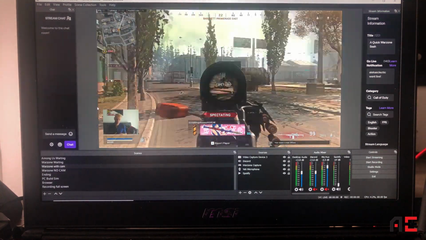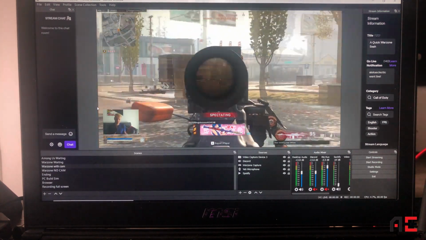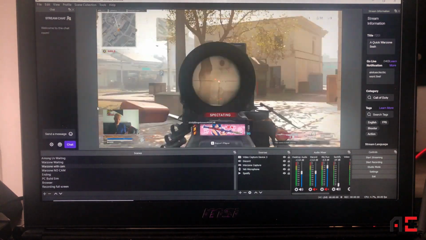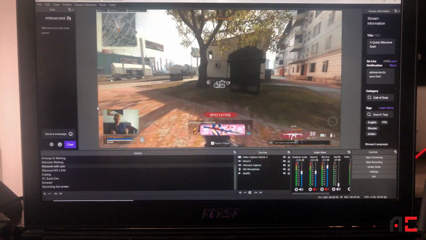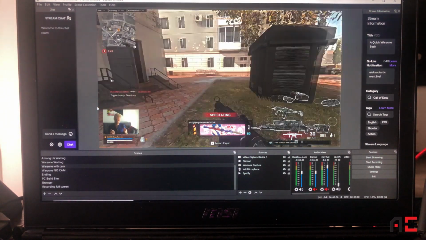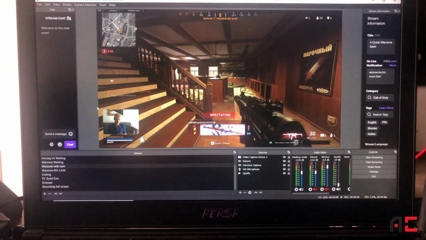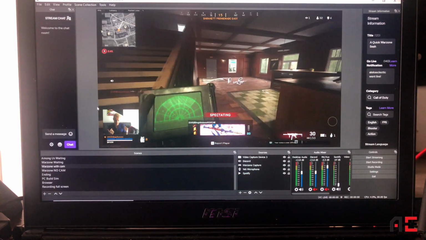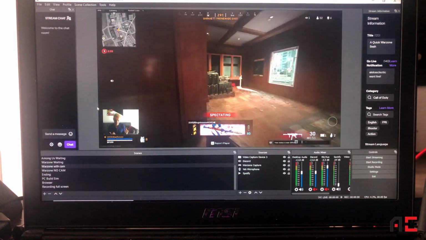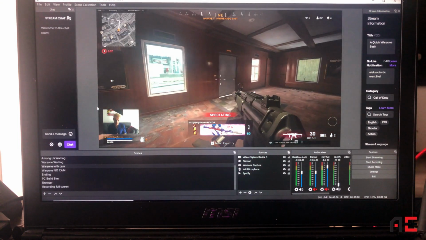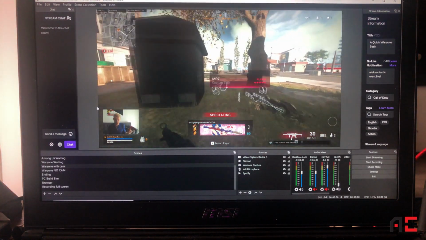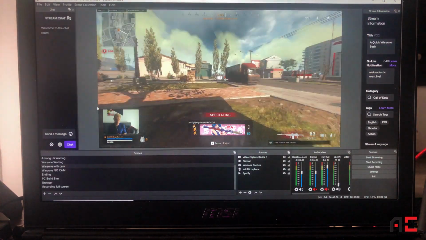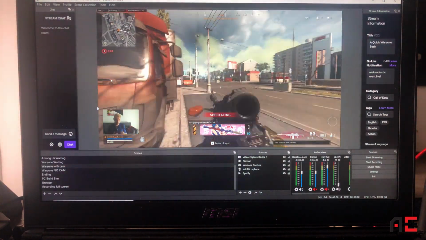If you play Call of Duty Warzone and you're trying to record it using OBS Studio while using Nvidia filters, you are most likely running into the same problem I've been running into ever since I started: this terrible flickering that you can see on the screen. The images don't work. So the solution is what? Turn off the filters. It just doesn't make the game look as good. You can see the enemies and whatnot.